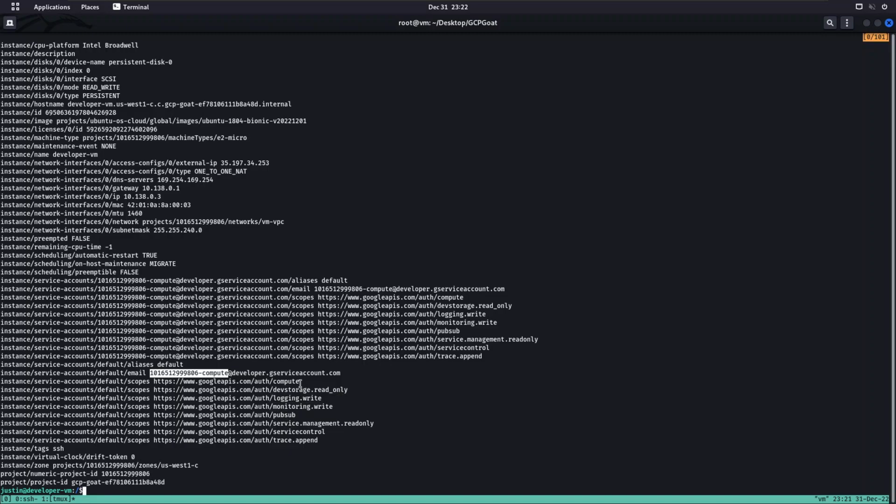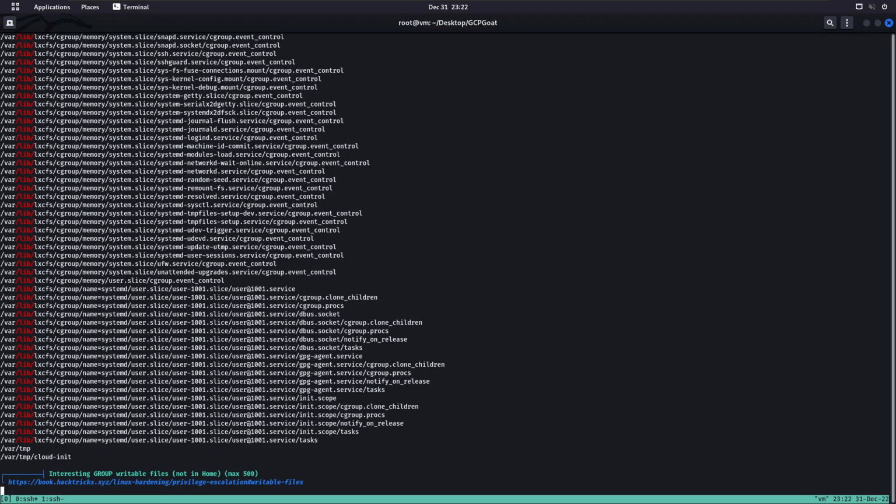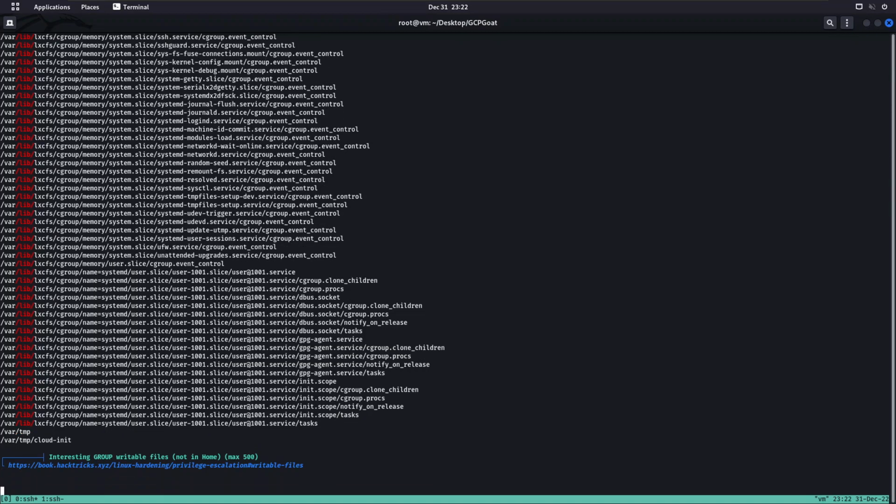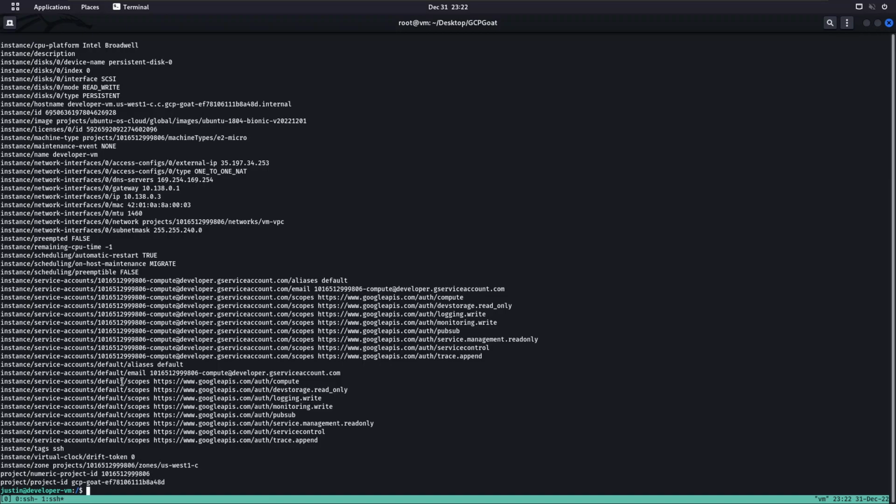For compute, let's try some operations and see whether we can list or do anything with the compute API. For doing that, we need the GCP CLI, gcloud.